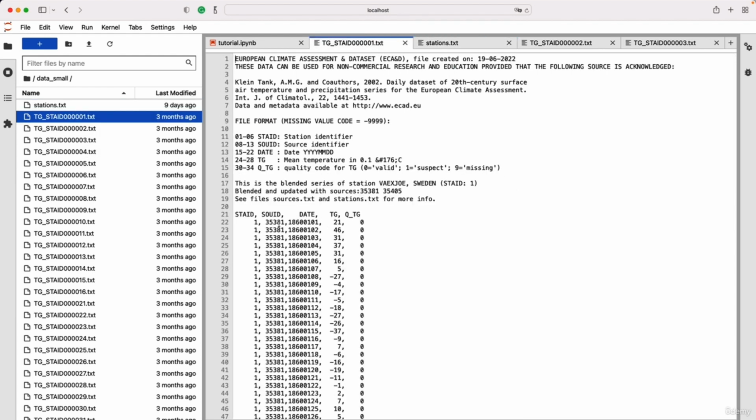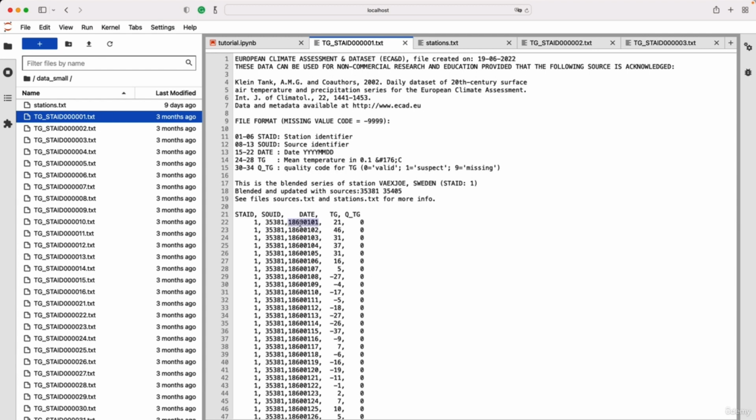So this first one is about that town in Sweden, and the actual data start at line 22. 21 is the header, and you have several columns here. You can read for these columns what they are in these lines. So we have the station ID, and we have another identifier, this one in here. The station ID is one for all the observations, because we have different observations for different days, but for the same station. So all these data in this text file are for this particular observation station.